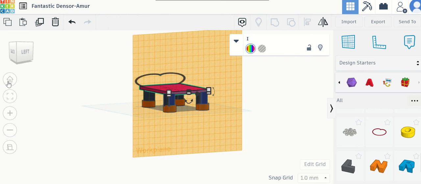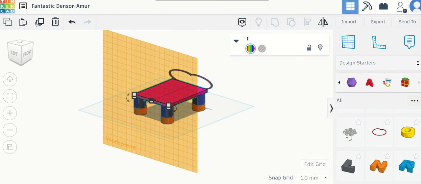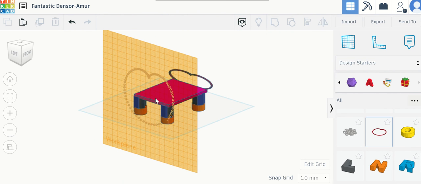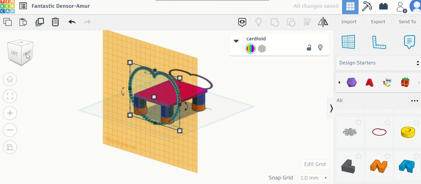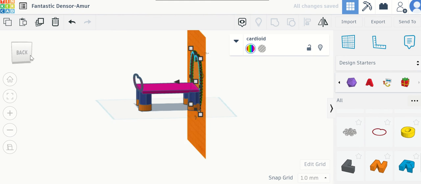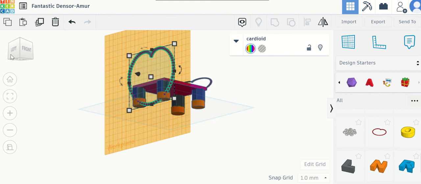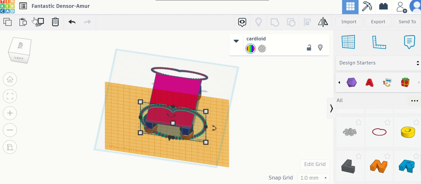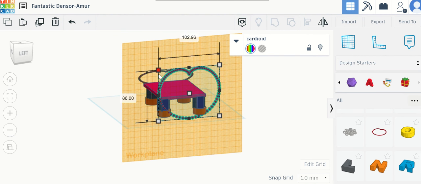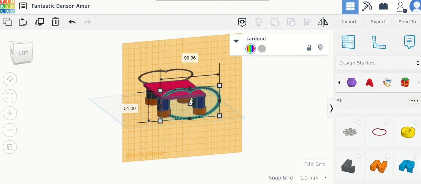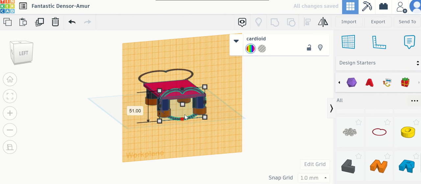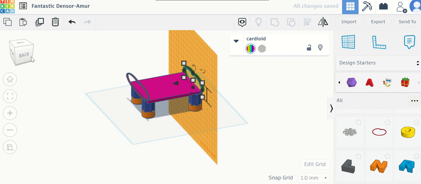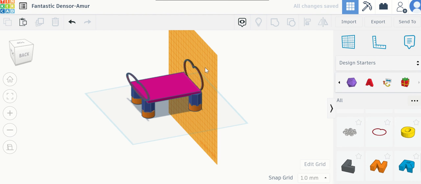So let's see. Let's put the home page. Let's see what that looks like. And I'm going to grab my heart. I'm going to put it right here. Let's see. So it's pretty close to being on my bridge. I'm going to make my little edits, and then I'll resume. Let's see. So I think what I had done here was I made this a little thinner. There we go. It looks pretty close. And now I have a heart on each end, and so it makes it a lot easier.